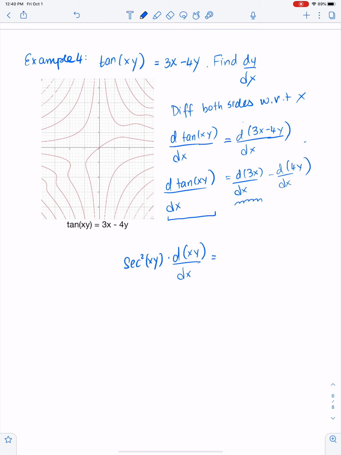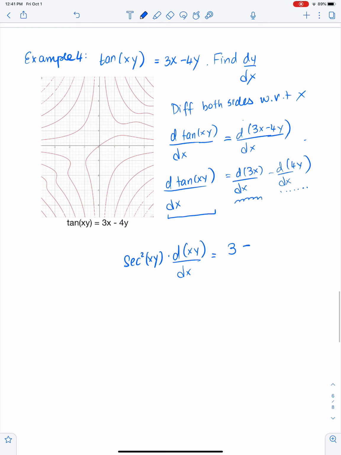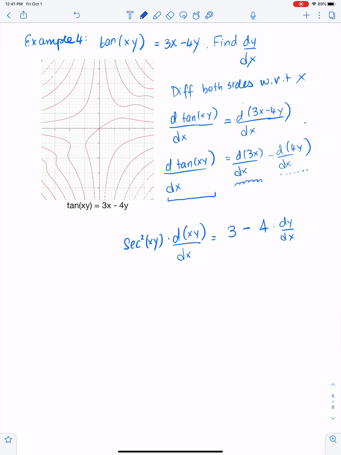What is the derivative of 3x? It's just 3. We don't have to throw in a dy/dx because it's a function of x that you're differentiating with respect to x. And then what's the derivative of 4y? Well, it's a function of y that you're differentiating with respect to x. So first write down what the derivative is of the function as if you differentiate it with respect to y, and then you throw in a dy/dx. Okay, I'm saying this in multiple ways to try and get you familiar with all ways of thinking about this.